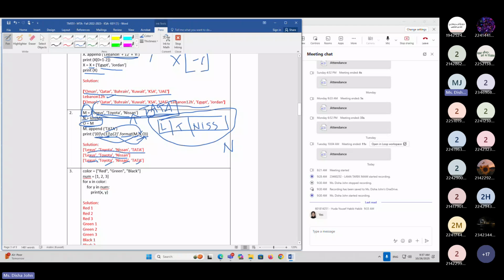One more thing, I need to ask two questions. First, n equal list m. This works like a copy method. It will create a new list. It will copy all the elements of M to N. In the print statement, if I didn't use the \n, it will be printed next to each other or not? Yes, it will print all the elements in the same line. Okay, thank you.